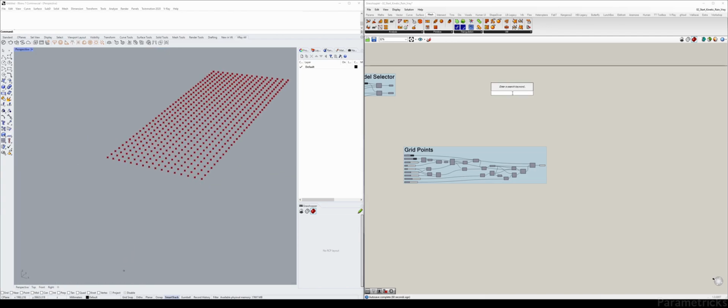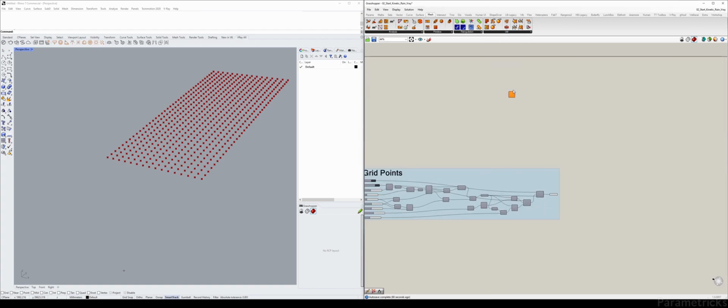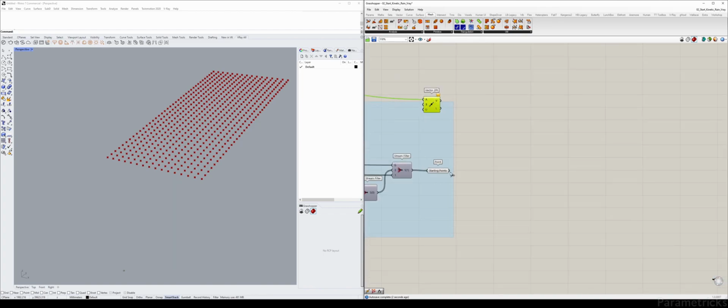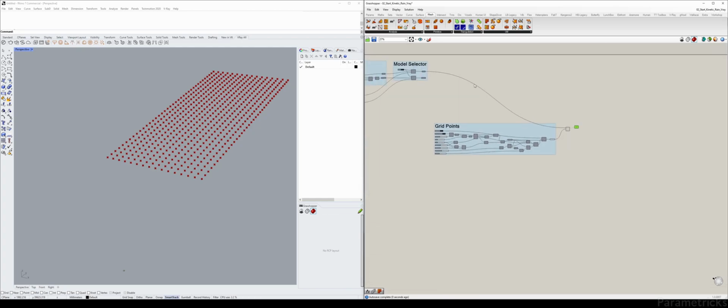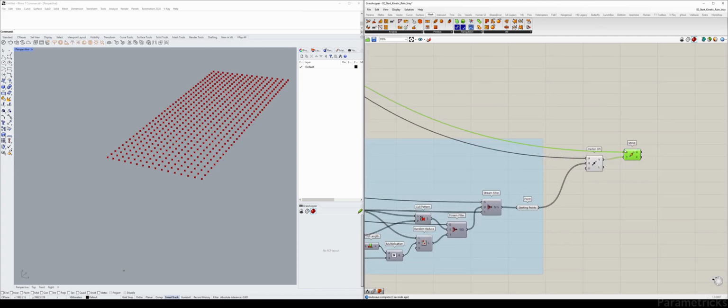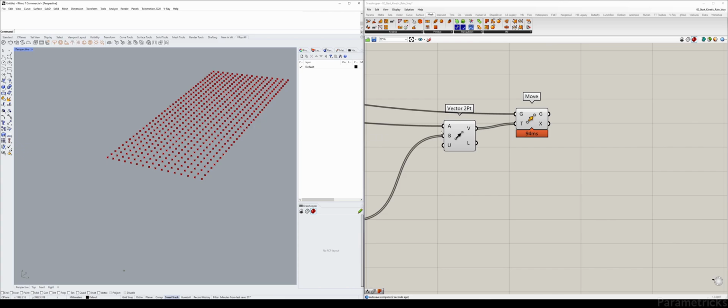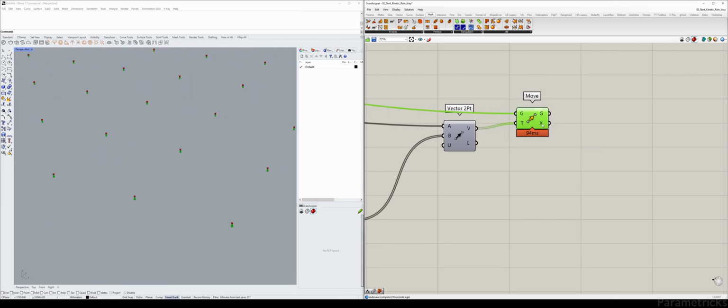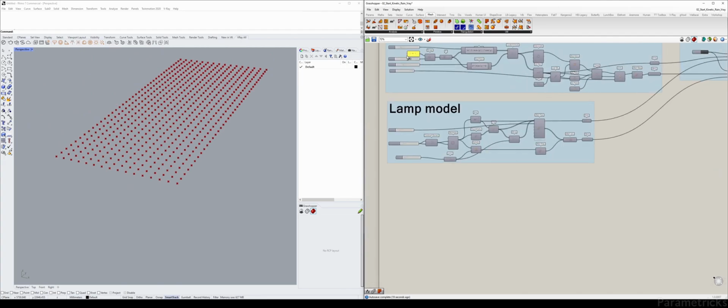To quickly show you how it looks with all these droplets on here, what you can do is a vector from 2 points, from the attach point to the starting points. Then we can do a move from the base model to the move. I can already see that our droplet is way too small to be seen. I can't even see it. There they are. So obviously they need to be a lot bigger.